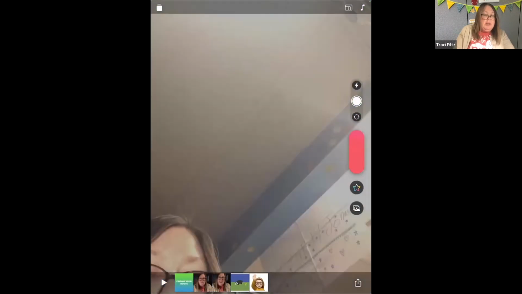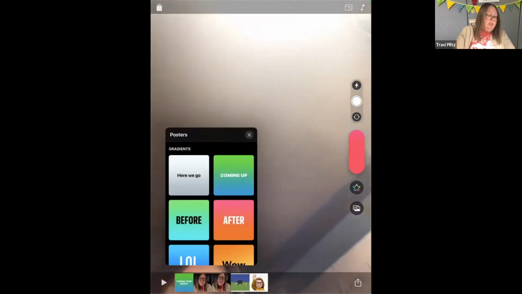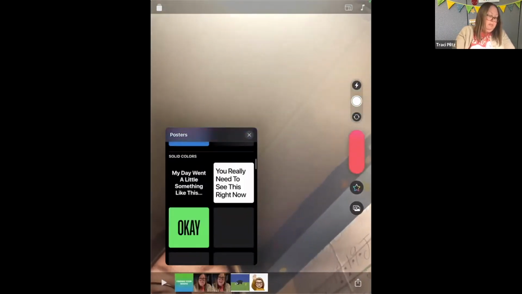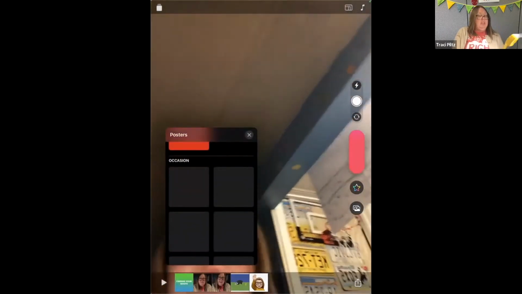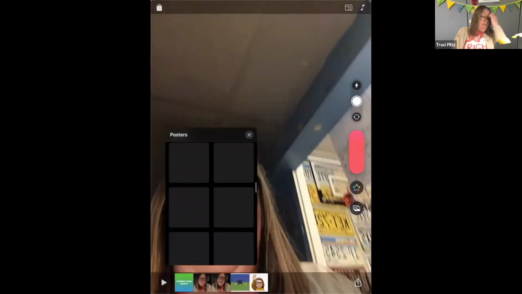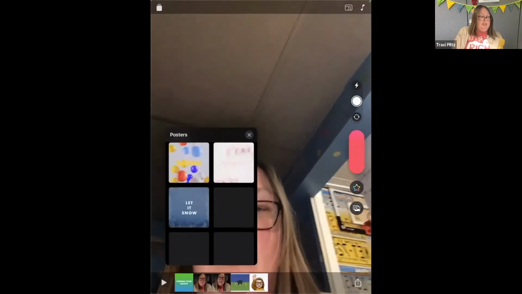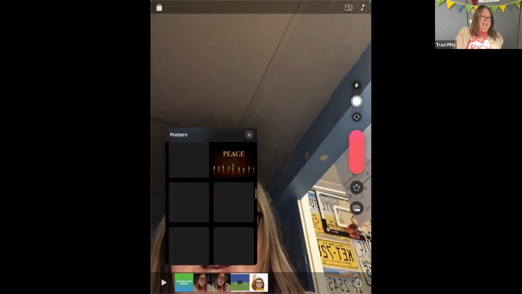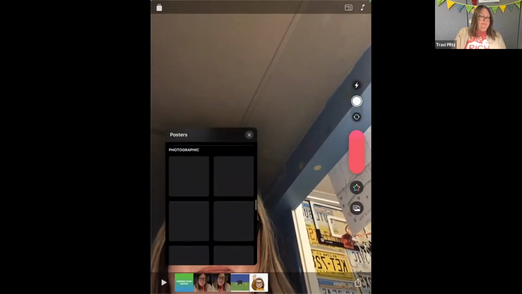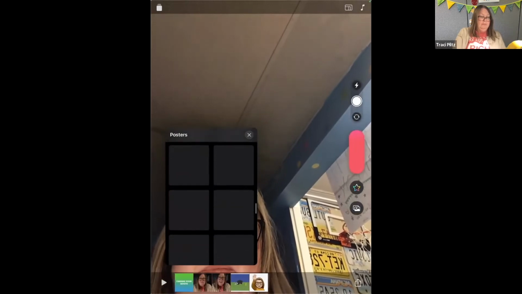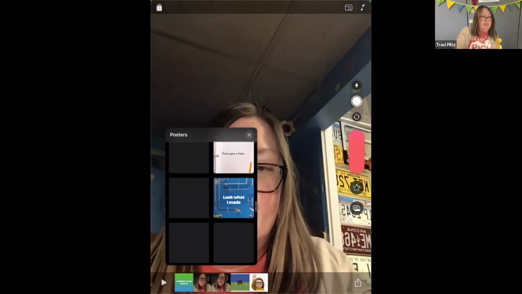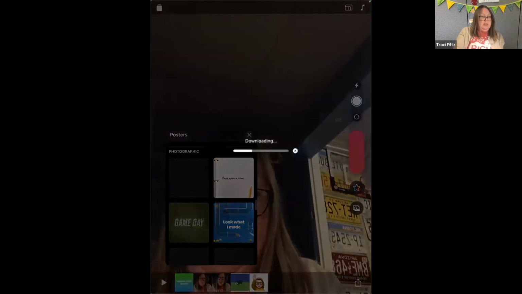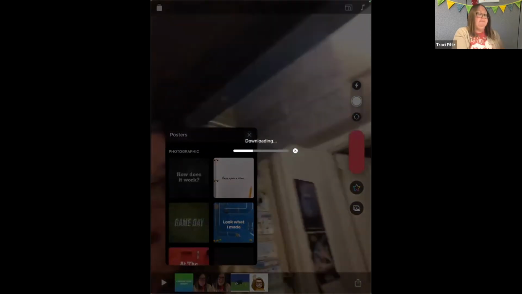There are also some that have a little bit of movement to them. So I'm going to scroll down a little bit. There's a lot in here, so they can sometimes take a second to load. Okay, I know this one has a little movement, so I'll go ahead and use that one.